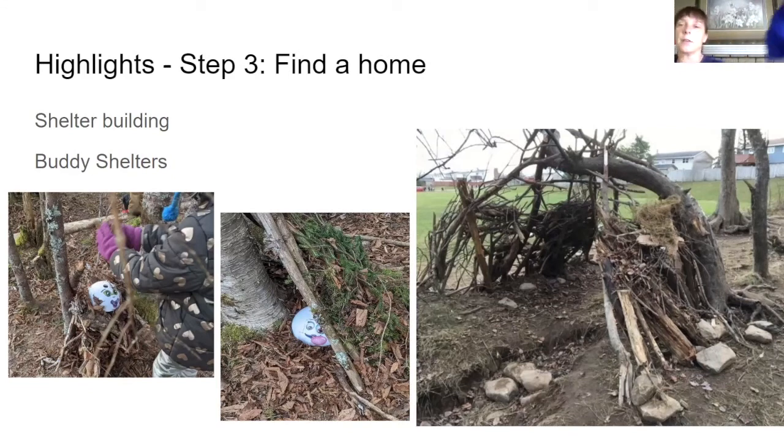And that's sort of extended learning that the kids came up with on their own. And it was really neat because one class might do some building, and then another class would build on top of it, and then another class would build on top of that, and then the after school kids would build on top of that. So it was really cool.